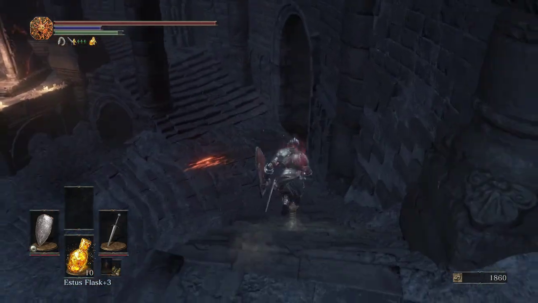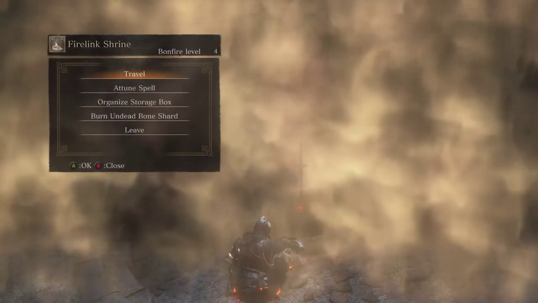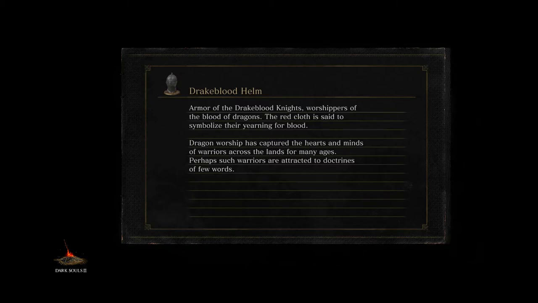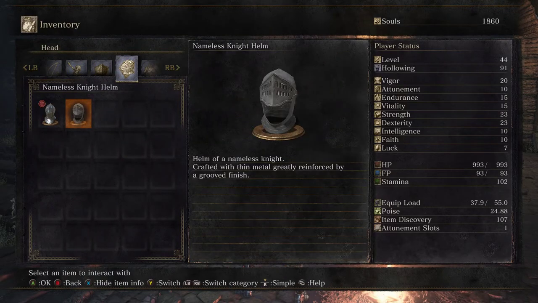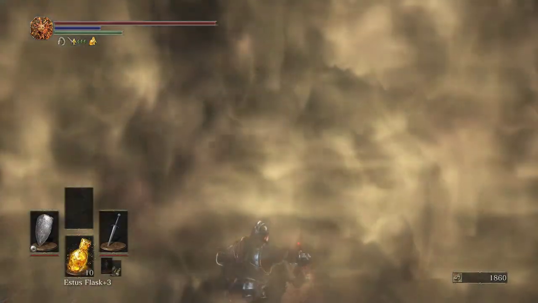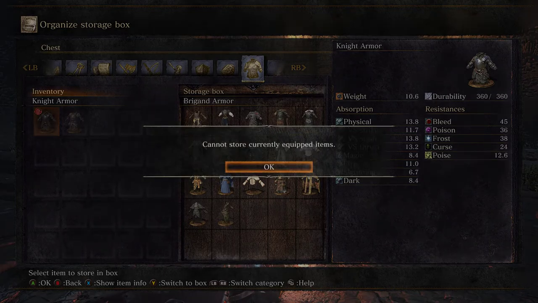Alright. So let us go. Oh, I also got the Nameless set. It was very close to where I was looking, but I just didn't go far enough. It doesn't have much lore, but we can read it. Helm of the Nameless Knight, crafted with thin metal, greatly reinforced by a groove finish. There we go. Glad I grabbed it.